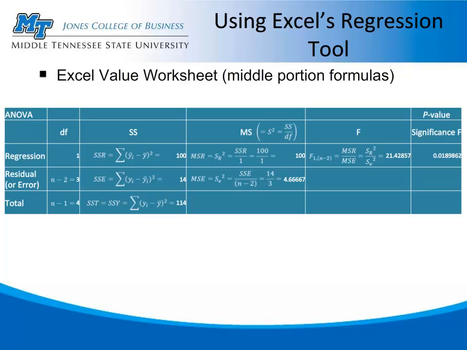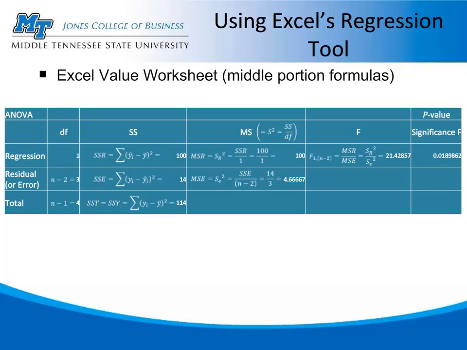Now that same additive relationship works in the SS column. When you add up the variation that's explained by regression, the SSR, to the part that's not explained by regression, the SSE, the error part, you're always going to get the total. But the total is just the variation in y. So if you're given the total variation, and you know the error variation, all you have to do is subtract to get the part that's explained by regression. And I think that's the way they explain it in the textbook.